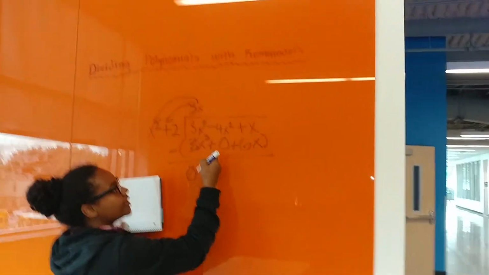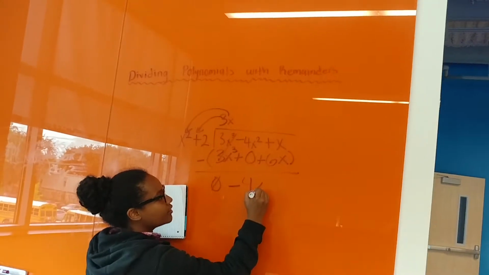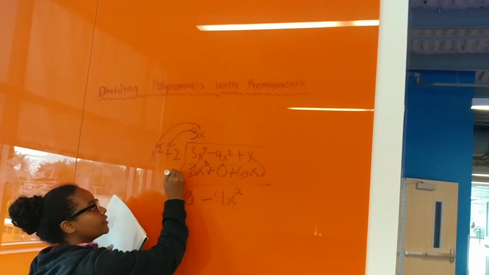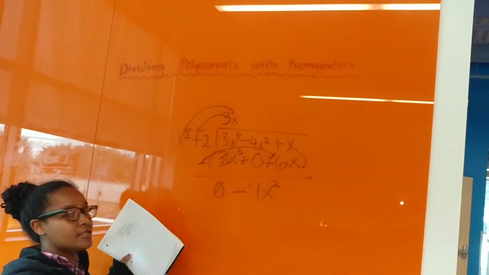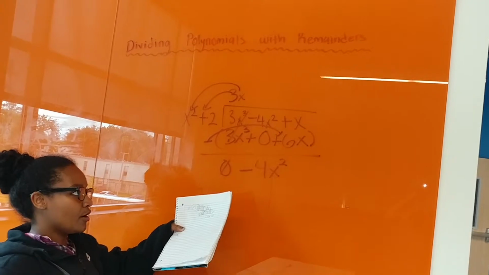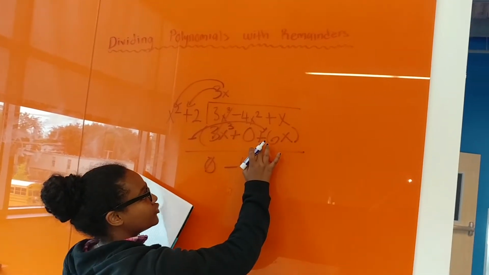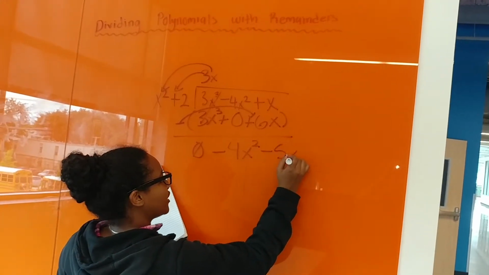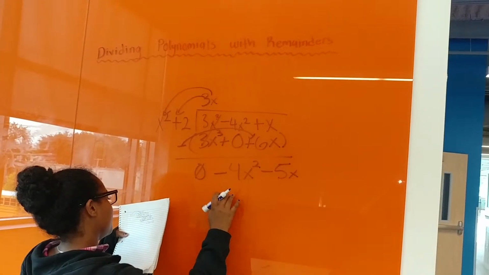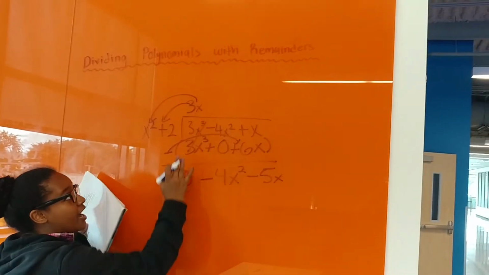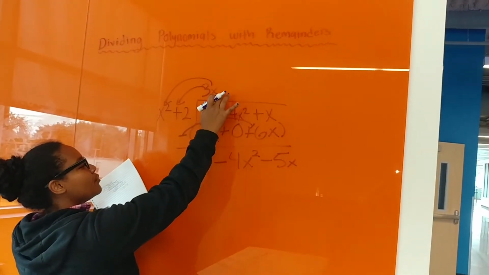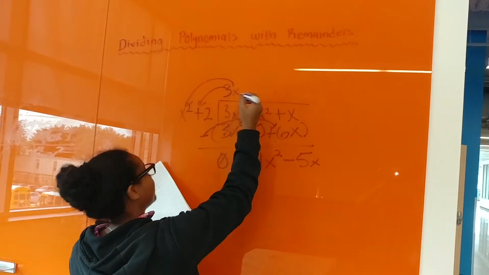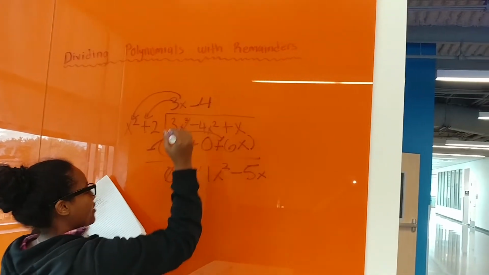From this one, you end up with actually a negative 4x squared plus, remember, you're multiplying a negative minus, a negative multiply positive, which gives you a negative. So you're going to be subtracting negative 6 from a 1. So you end up with minus 5x. From there on, you have to end up doing the same thing. So what other number would you multiply to give you a negative 4? So of course you can multiply it by itself, so you end up with a negative 4.